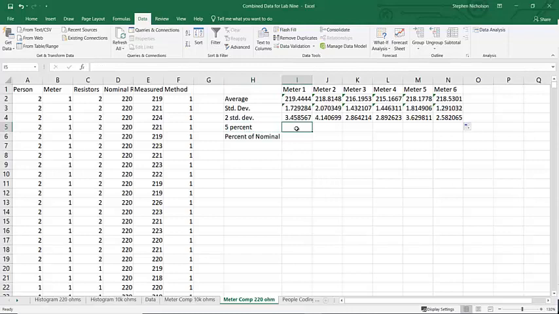So if I take, these will all be the same, 220 times 0.05, that's 5%. That's 11, plus or minus 11. So you can see that all of our meters and all of our values are within much less than 5%, or the value corresponding to 5%.